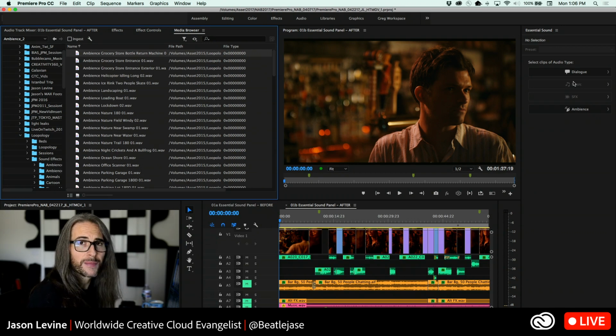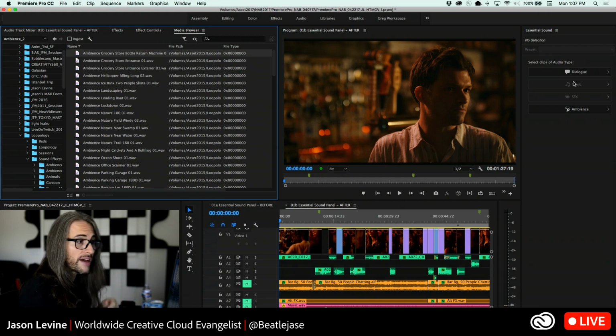There's a lot of intense things, some AI and other things, going on under the hood that you never have to expose. So if you're comfortable with just a single slider and doing things quick and easy, this is really the way to do it. And for this particular workflow, I think this works really well.